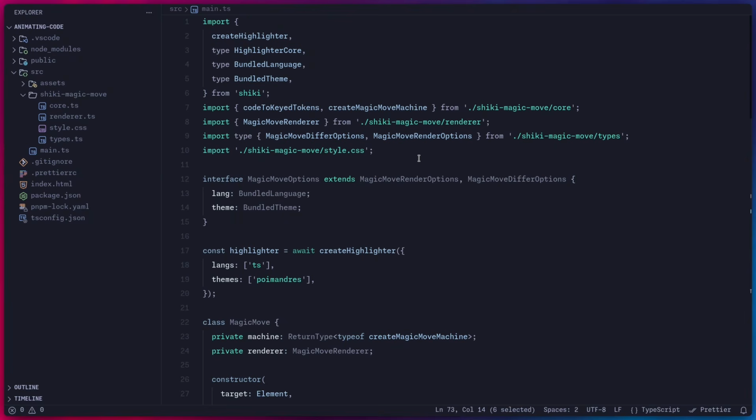Alright, but in this example, I made a simple version of Shiki Magic Move so we can understand how it works. So you can see we're just importing it directly from Shiki Magic Move here. And I'm also going to include a link to the blog post and the GitHub if you want to look at the code later, where everything is commented and explained. Alright, so let's take a deep dive into how Shiki Magic Move works together.